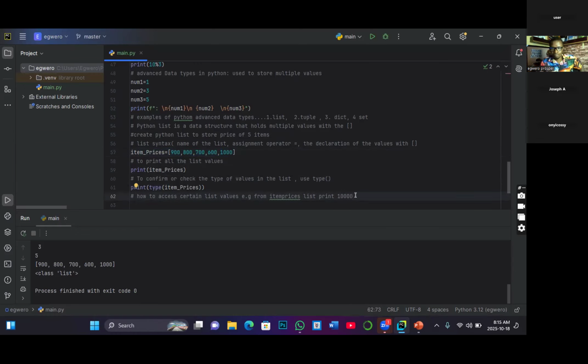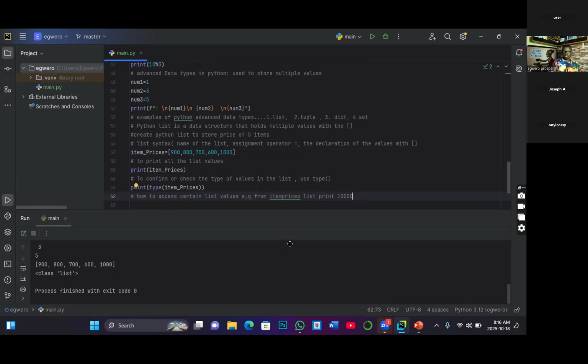Now, this is going to be your class task, but you are going to see it. From where we are coming from, can anybody suggest the logic we are going to use to get only 1000 from that list? Let me test our memory, whether you can factor it out. I'm waiting.